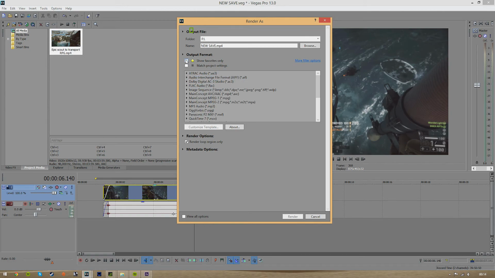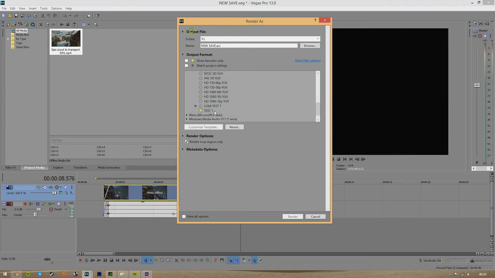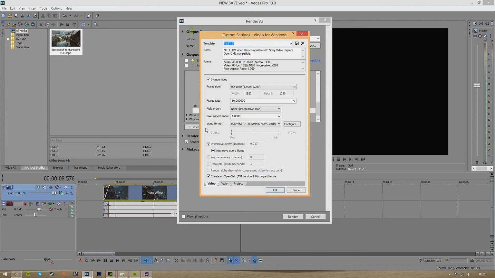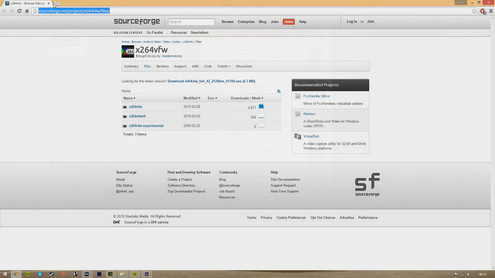Now this is the bit that might take a little bit of time for you. What you want to do is get rid of any favorites you've got, and then you want to scroll through and find Video for Windows (*.avi). Once you've clicked on that, you can pretty much pick any of those ones there. I've got one that I've already customized, so I'll show you this one, but you can click on any of them and then click customize template. Then what you want to do is copy the settings I have here and save the template as another test save, or you know, project one or something that you'll remember.